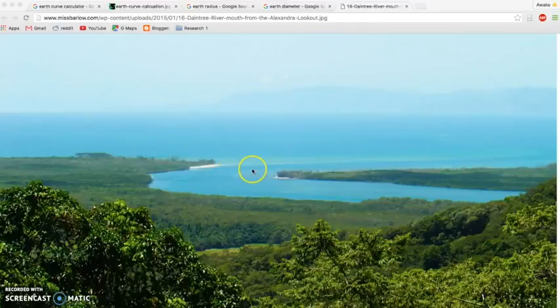So what I'm showing you right here is a picture of a river mouth. Here we have a bay or ocean or sea, and here's the river flowing into it. And what we know, because water flows downhill, is that this water going through here is going downhill, and then at this point, we're at sea level. So all this land behind here has to be above sea level. I'm going to show you how you can't have a river on a ball earth. So let's get into that.